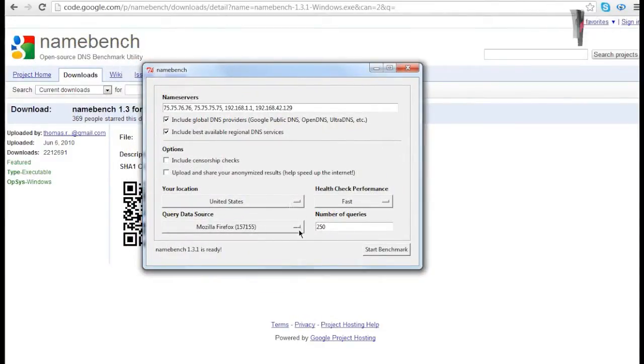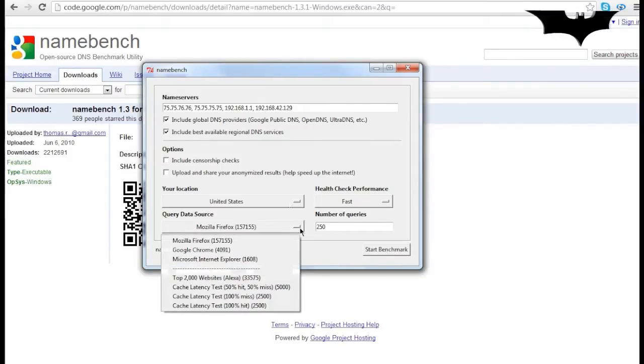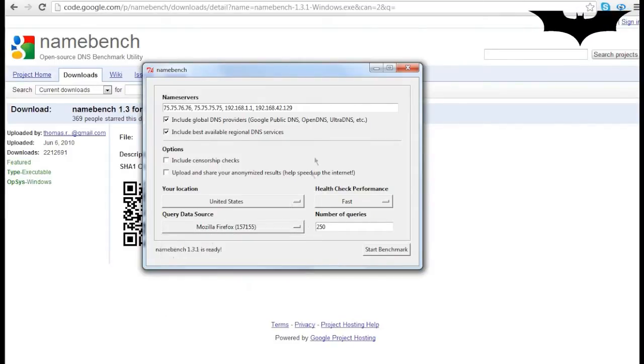So make sure the top two are checked. Make sure all the settings are correct. This is on Chrome, but my default browser is Mozilla. So after you make sure everything's correct, run the benchmark test.